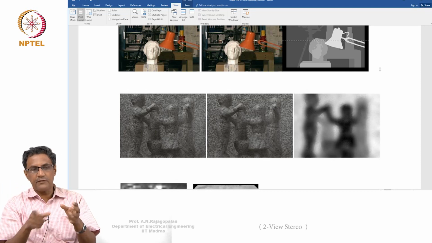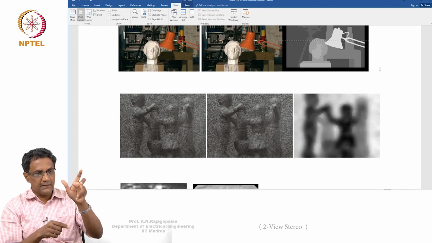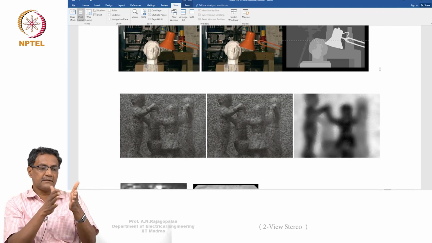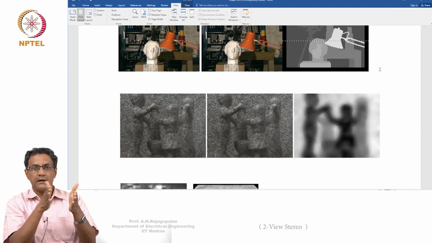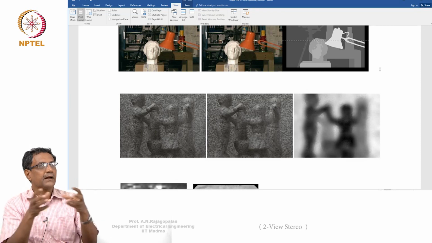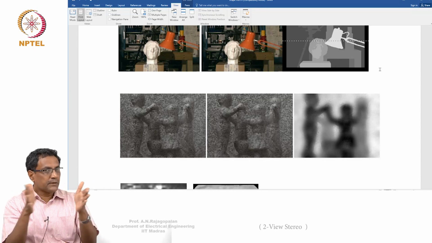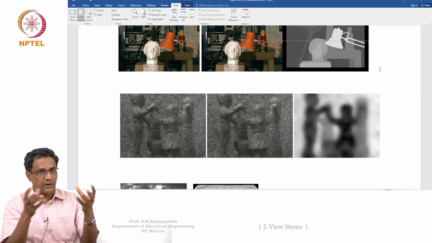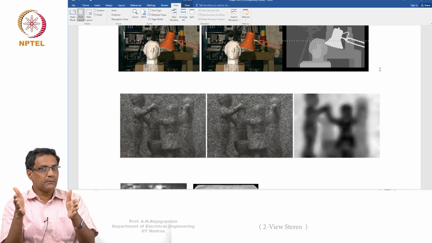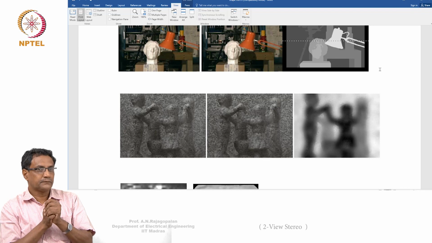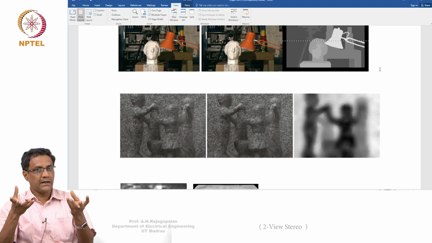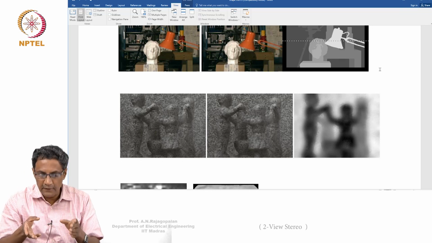Because in depth from defocus, what happens is you take one image and then you change the lens parameters; you stay right there, you don't move the camera, and you take one more. Now the idea is that some places would have become less blurred or more blurred, and that would start to act as a cue. Both are affected by the same underlying scene, because you have not moved the camera, so you know that if there is a change in blur, that could act as a cue. The underlying scene will no longer influence your idea about the degree of blur. That is what depth from defocus is.